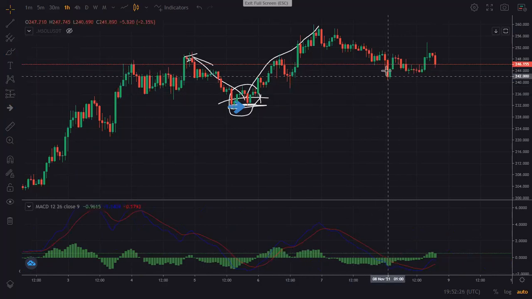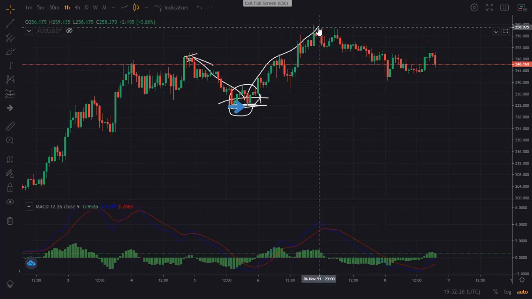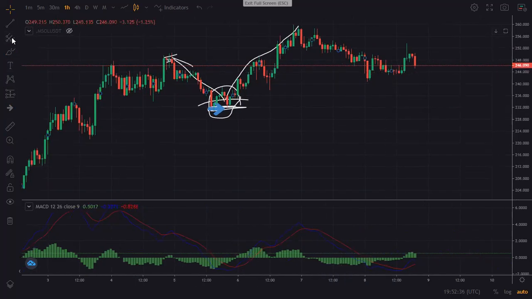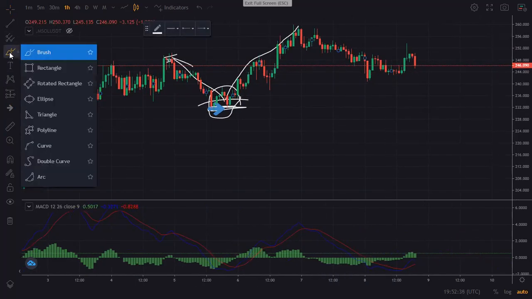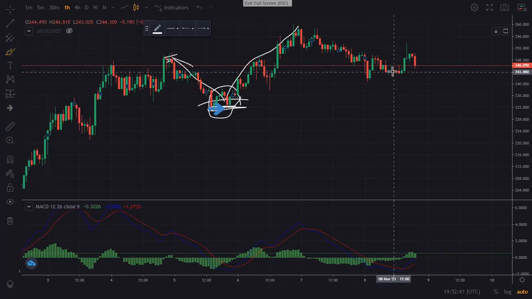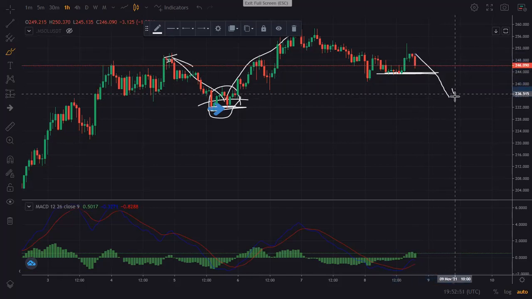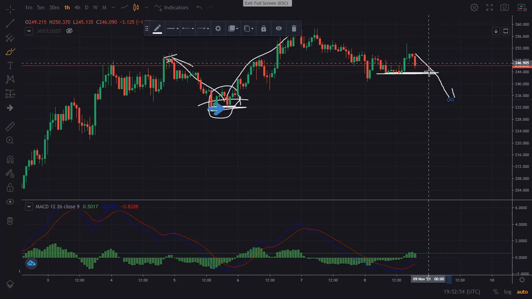Just like this market now, let's just take it that it has gone up for the day. These have gone up enough for the day. Now looking at this, it's indecisive here. You just have to wait a bit. But let me just get the brush. You just have to wait a bit here and see how the market is going out. For my prediction, this is going to go down further. But you have to just wait a bit and know how the market is going to go. Once you see how the market moves, you enter.